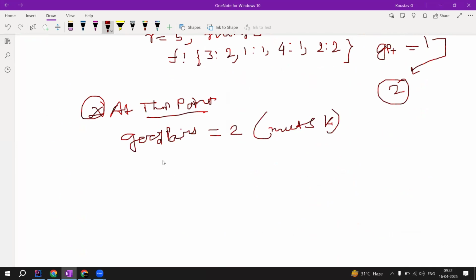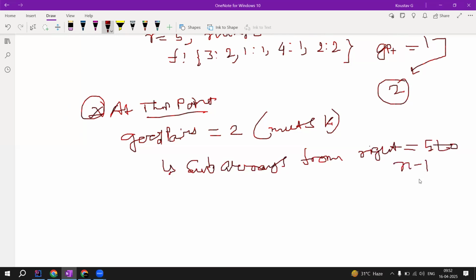So subarrays from right equals 5 to n minus 1. So there 6 are valid.